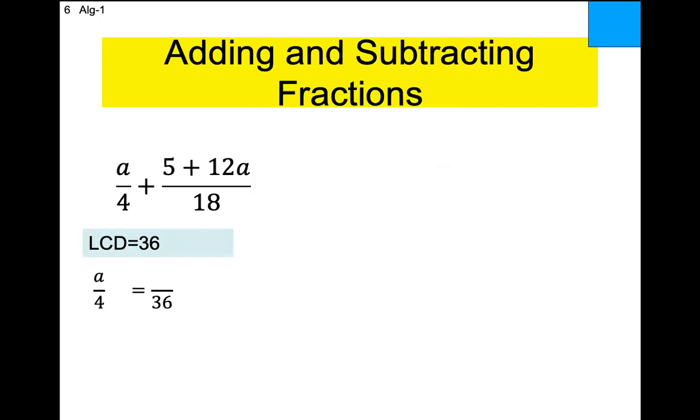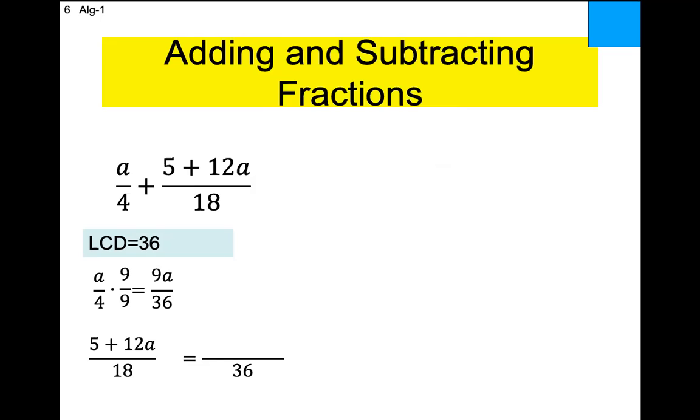So they're saying, what times 4 is 36? Does it seem familiar from yesterday, or last night's homework? Multiply top and bottom times 9, so we get 9A. There's your first fraction. This one is what that one turns into. That's its equivalency, or its equivalent fraction. Hey, this was the part where I said, hey, gotta work. This is box 6. Second fraction, a little bit more ugly.